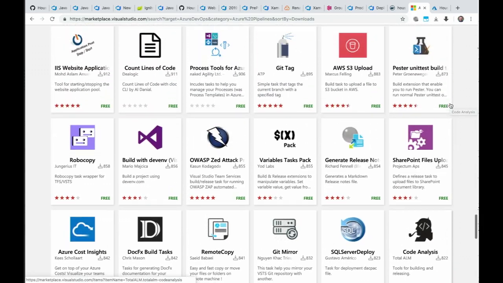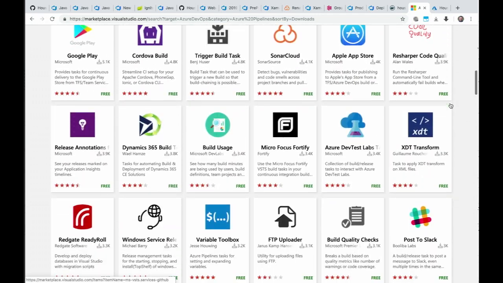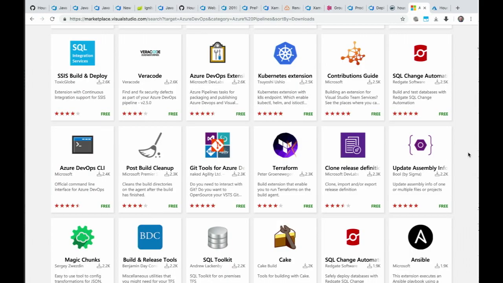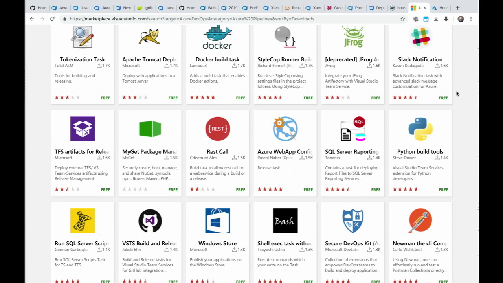Before my last slide, we have what we call the marketplace for Azure DevOps, where we have different tasks. Those tasks are created by Microsoft or by third-party contributors. They have created different tasks for different needs. So if you are inside Azure Pipelines, looking for a task to perform some specific build actions and you don't see it, you can browse the marketplace to find the task you want. As you see, we have here different tasks built by the community.